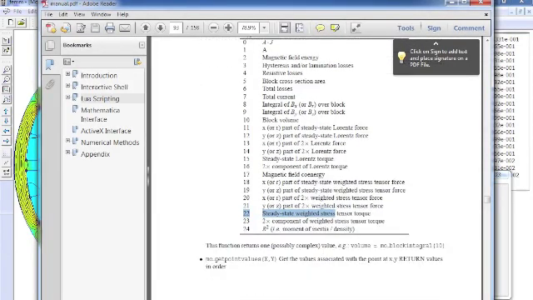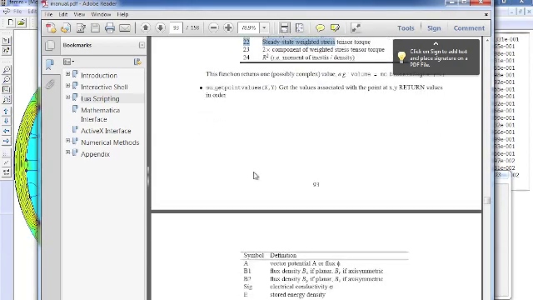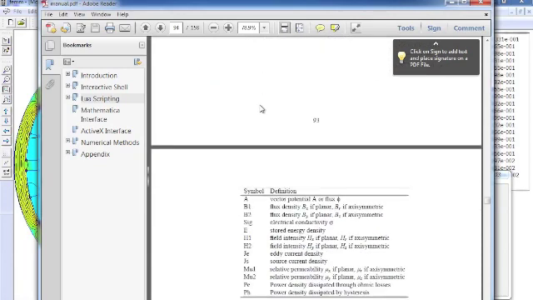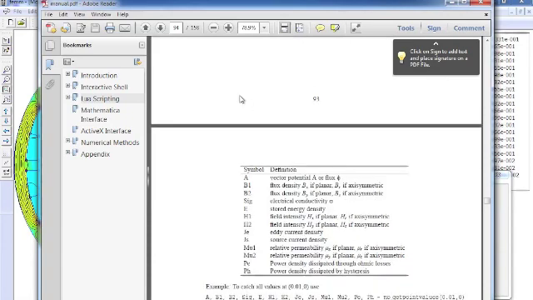Under your Lua scripting, you have this command here, MO get point values X and Y. It's going to give you this whole table of data based upon that point. You have A, the vector potential or flux, flux density in the X direction, flux density in the Y direction, and all these other parameters.